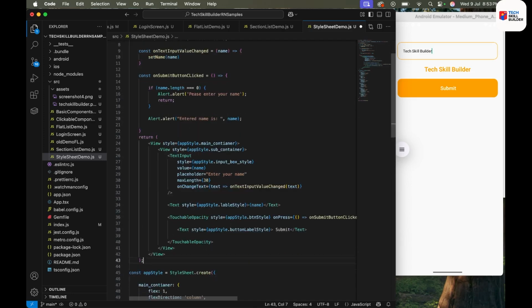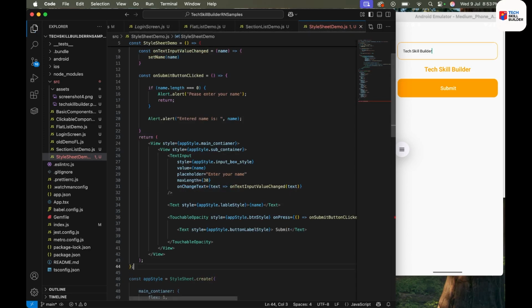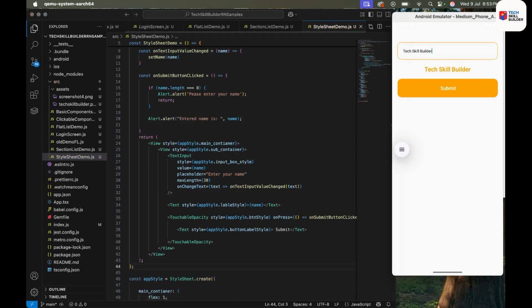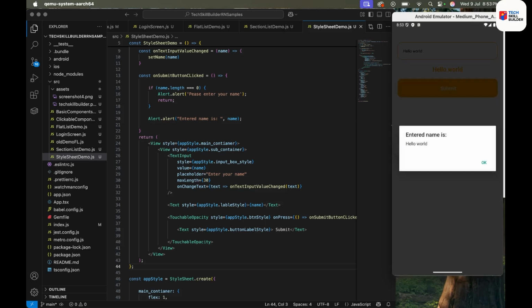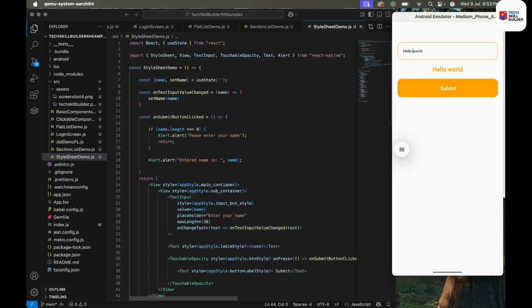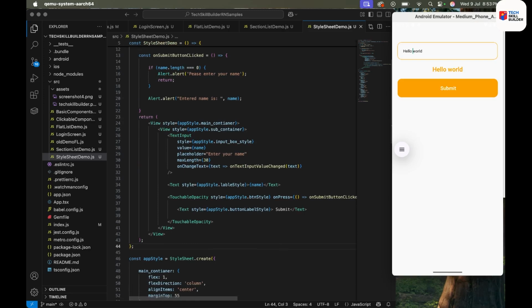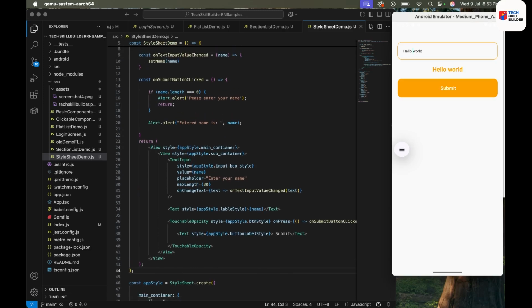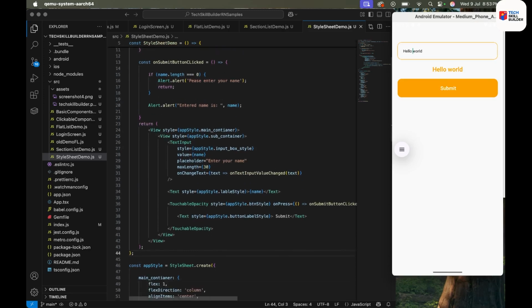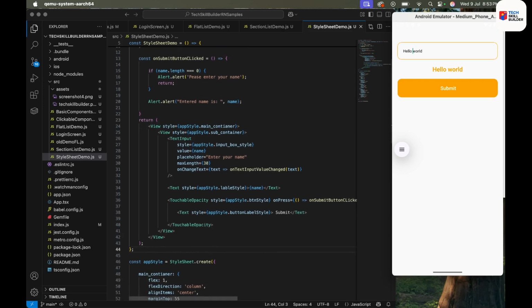So let's continue. Let's try to enter something. Hello world. It's reflecting, hello world. On submit, it displays the alert box. So here we have seen view, text input, touchable opacity, and text.